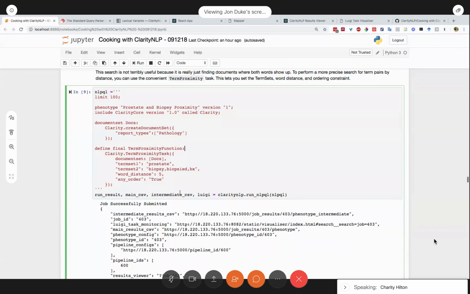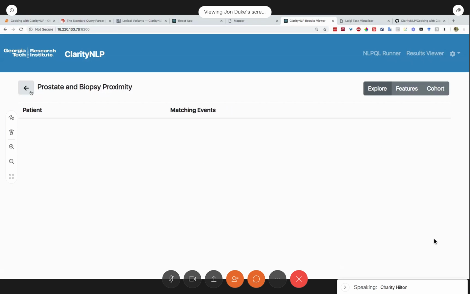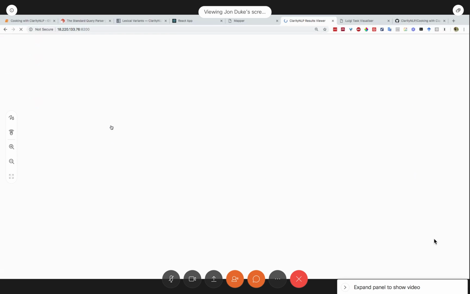It's finding terms that have nearby proximities, and it takes a little bit longer because it's thinking through, but essentially it finds prostate biopsy.